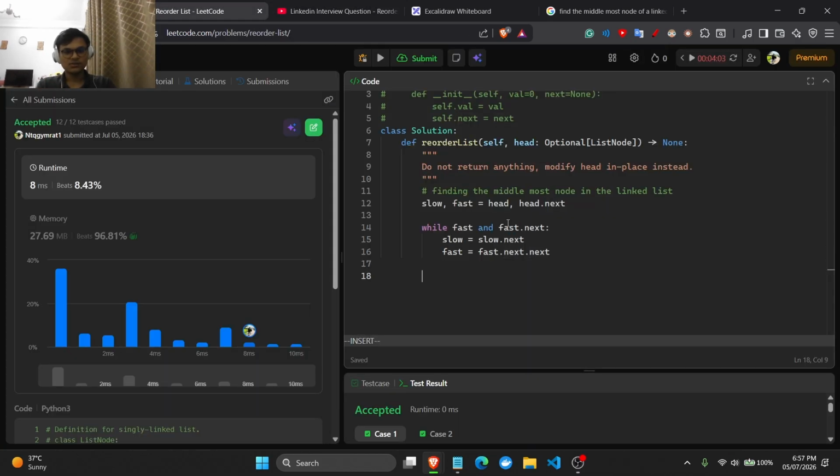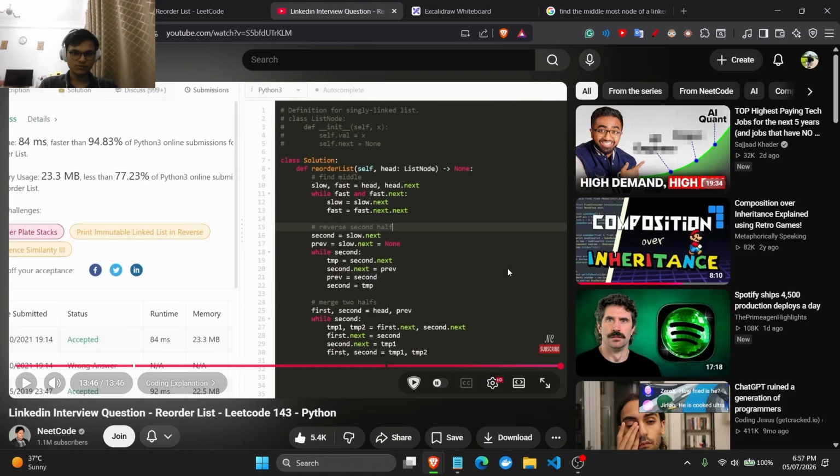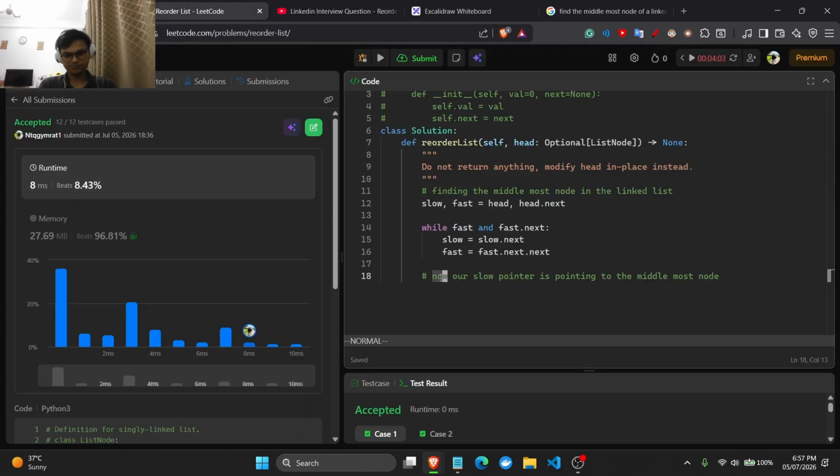Okay. Now our slow pointer is pointing somewhere over here. So we would know that our second pointer would be slow dot next, if I'm correct.